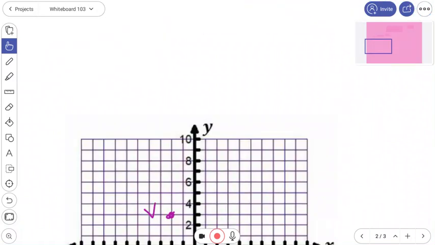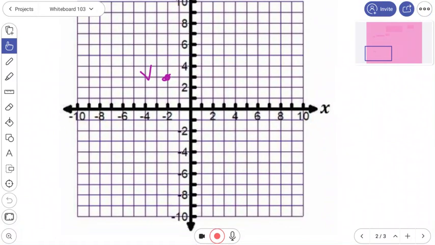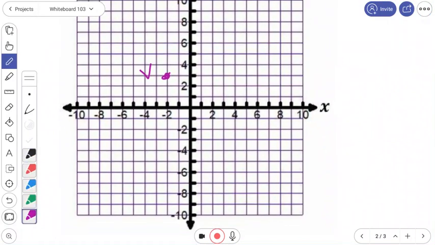So I'm going to go ahead and do a rough sketch right now. Starting at the vertex, our parabola is going to open down. I don't care how wide or narrow it is. It's irrelevant at this point. I'm just using this as a visual to help me. Now, if my parabola opens down, that means my focus is going to be down. And because the p-value was 3, I know I need to move down 1, 2, 3 steps.